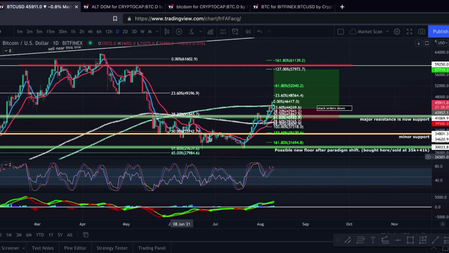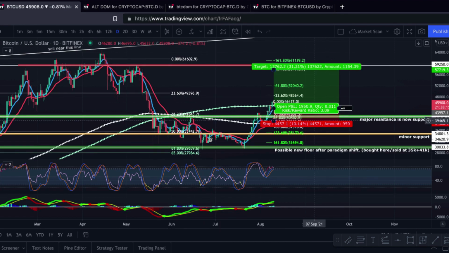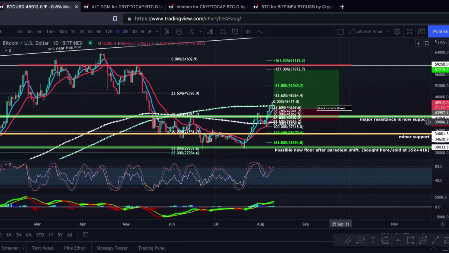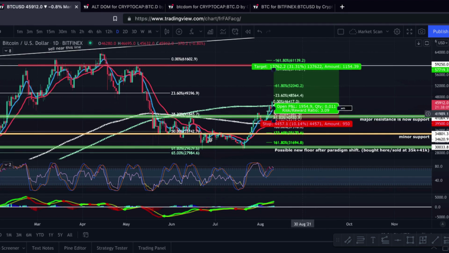But regardless, this is my game plan because I really don't think it should fall down underneath this major support. This support right here, this is a low support. So if it falls underneath here and closes, then I'm going to think that it's not going to be good. And this is a 10% to 30% risk reward right here.